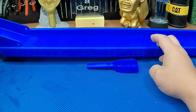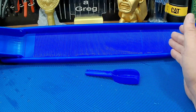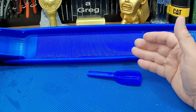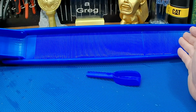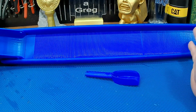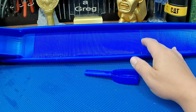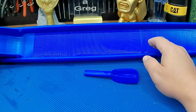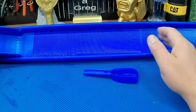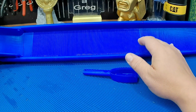And I also think my test was crap. My methodology was just horrible. Basically, I was running river run material, stuff that you'd run in the wild, gravel, through this thing. That's really better for a regular sluice. And I do have some sluices, I just haven't used them in a long time, so I live in Minnesota. We can't use sluice boxes here out in the river. This is a cleanup sluice. This isn't for running your nuggets and your pickers through. This is for running your cons through, your 20 mesh, your 50 mesh, 70 mesh. So I need to do a better job of testing this thing.